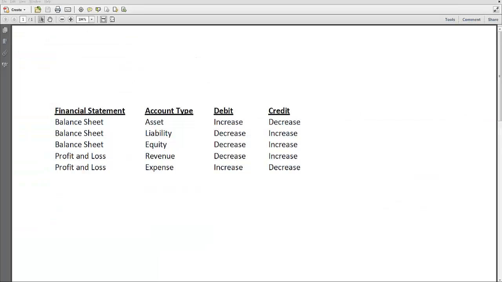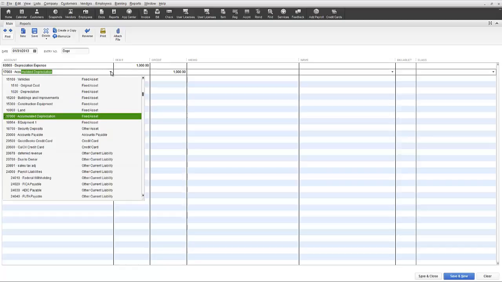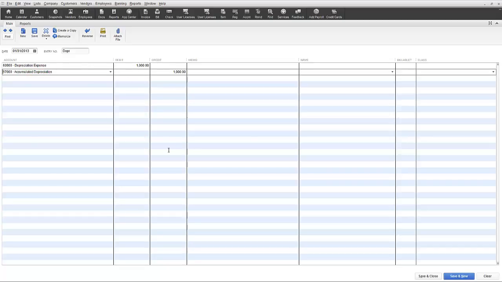Since our asset, the construction equipment, is losing value each month, and we are recognizing the loss or expense through depreciation, the offsetting credit entry must reduce the value of the fixed asset. To recognize the decreased value of the fixed asset, we use an account called accumulated depreciation, which is still a fixed asset type of account, but it carries a negative balance, which is a credit balance for an asset. Let's again go to our debit-credit matrix to bear this out.